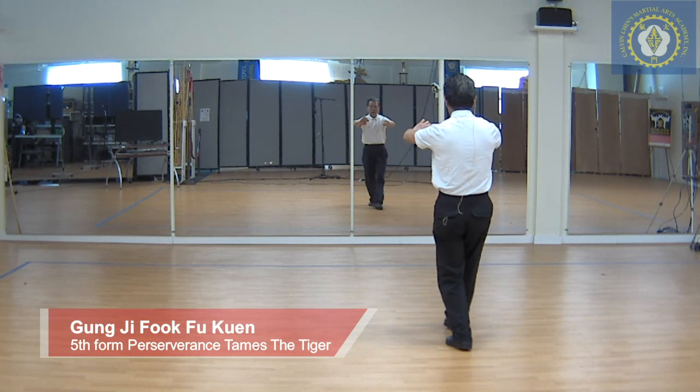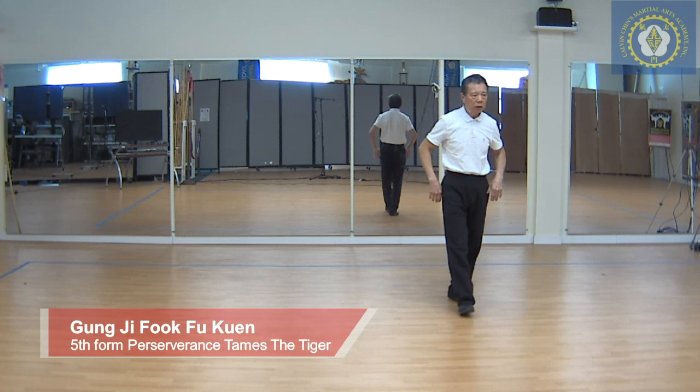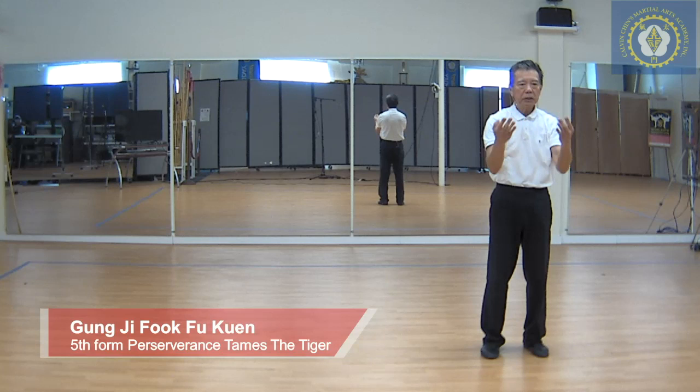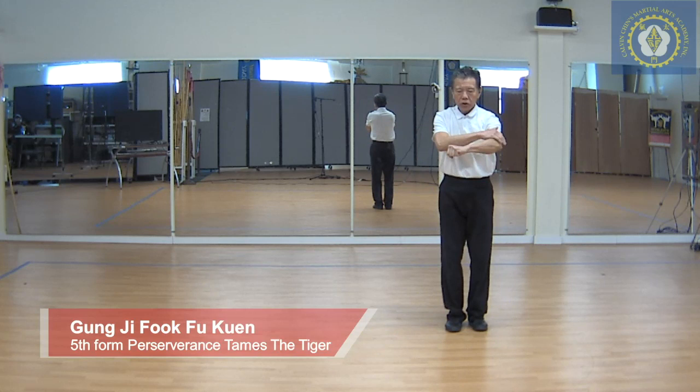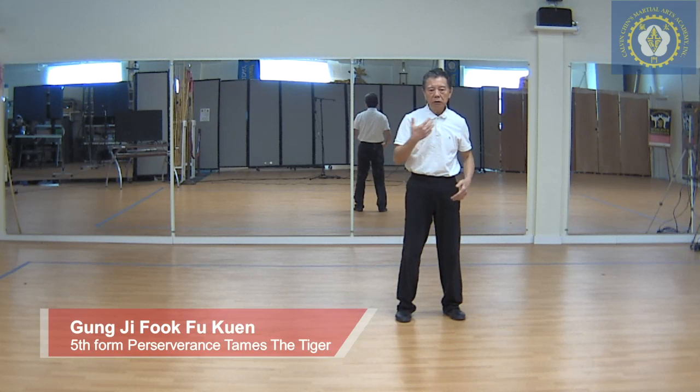Okay. So I want to go through that whole sequence. You've been learning it and you're trying to string it together. Basically, that's what has to happen. So you go through it one movement at a time. Define the geometry of your position, which is your triangles, your square positions, and keep the movements that should be round, round. Keep the movements that look linear, linear, and keep your position so that you're working the low, the middle, and the high, and then the directions depending on where they're going.